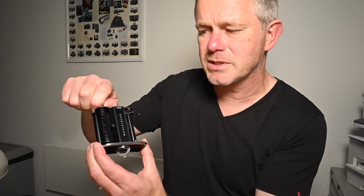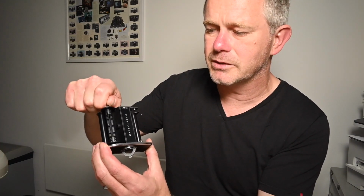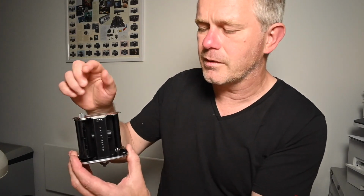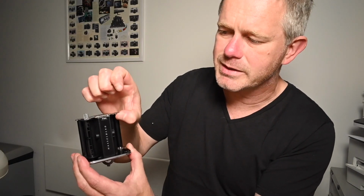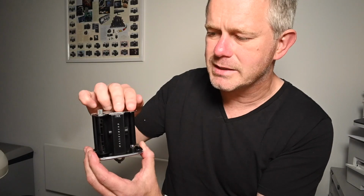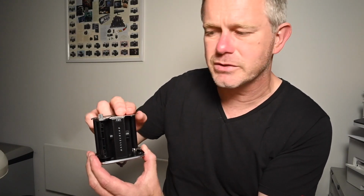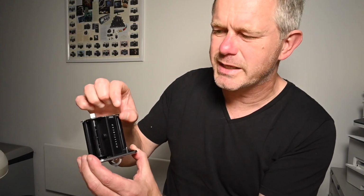It needs to go on the take-up side, and you can always tell the take-up side because it has this knurled knob here. Now, this is a later style back, so it has a single bar across there. So if I lift that, you can see it's a single bar. On some of the older backs, that's actually two separate hinge sections. Doesn't make any real difference in use at all. This one is just a little bit easier to use.